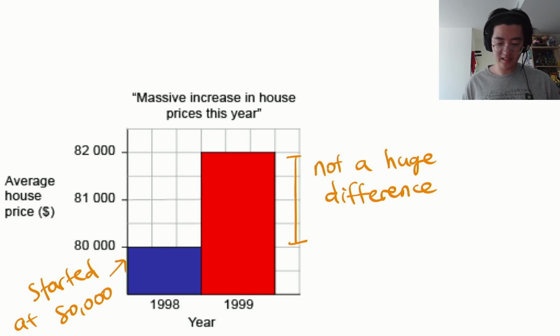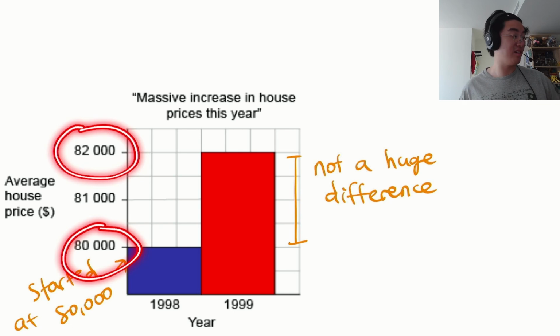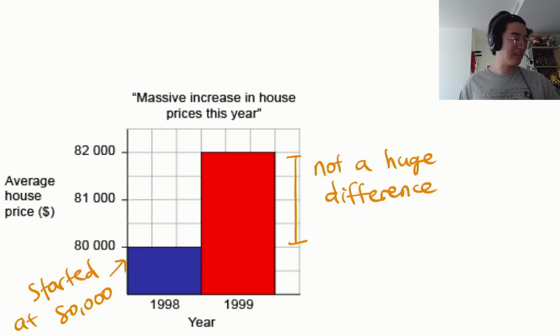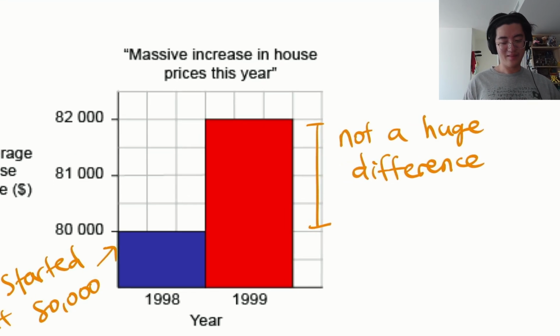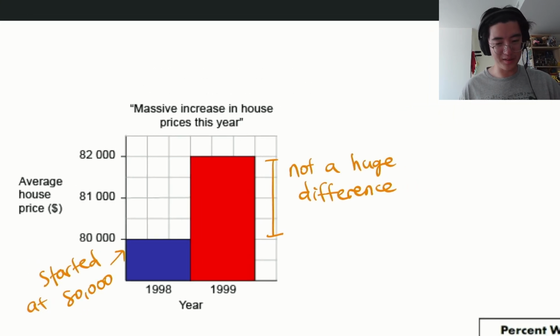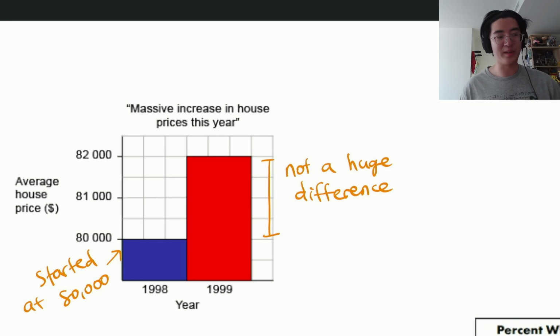In 1 year, the average housing price went from 80,000 to 82,000. So it's not really that different. It's only 2,000 more. I mean, yeah, that's a lot of money, but it's not really a huge gap when it comes to $80,000. But also, that's insane how much cheaper it was back then. We just know we can spend that much money. I just spend that much on a car now.